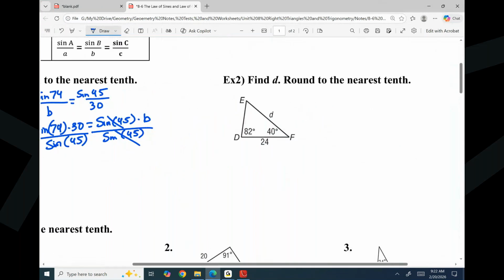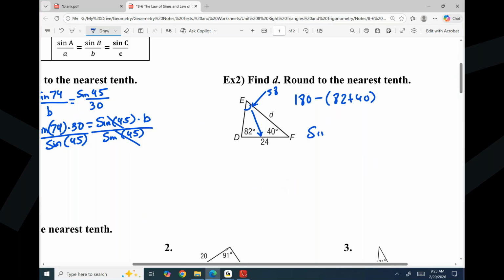All right, so they're giving you a little twist here. They're hiding something from you. You need angle E, because if I knew what this angle was, that would be across from the 24. Well, I do know what angle E is. It'd be 180 minus 82 plus 40. What are we at? 122. So what are we at? 58. That's 58.